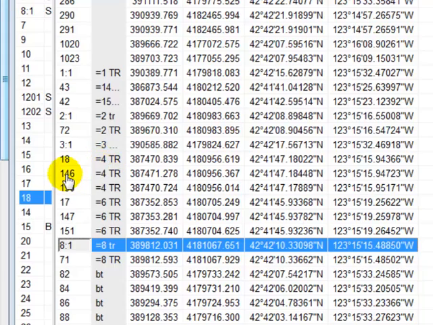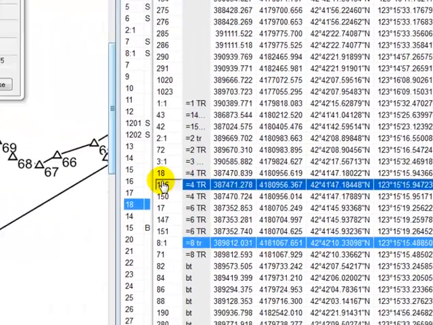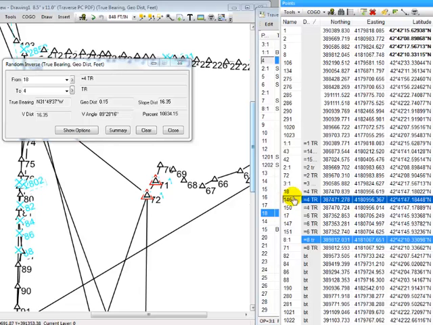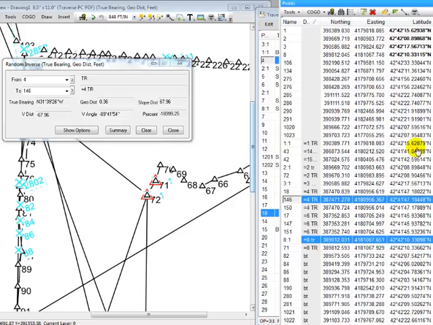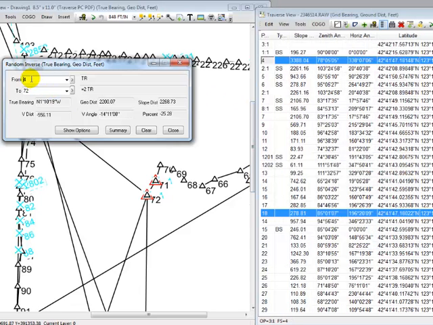Later on, 146 came back to 4 also. So I'm going to choose 146, go to COGO random inverse, and I'm simply going to replace the other point 4. And I can see that I'm 3600ths off now. Let's check another one of these back in the point manager. So let's check 72 and 2. I'm going to check 72, COGO random inverse, and I'll just replace the other point in the dialog, point 2.